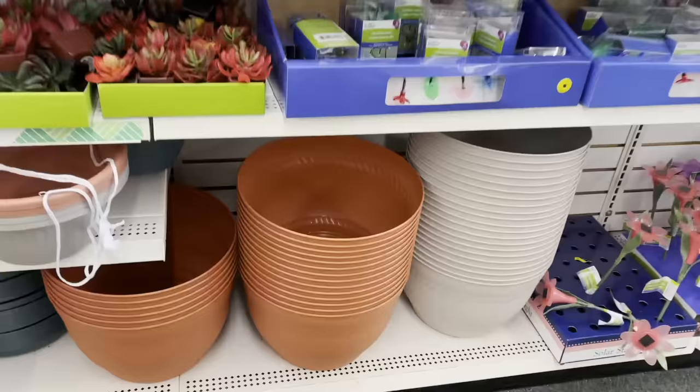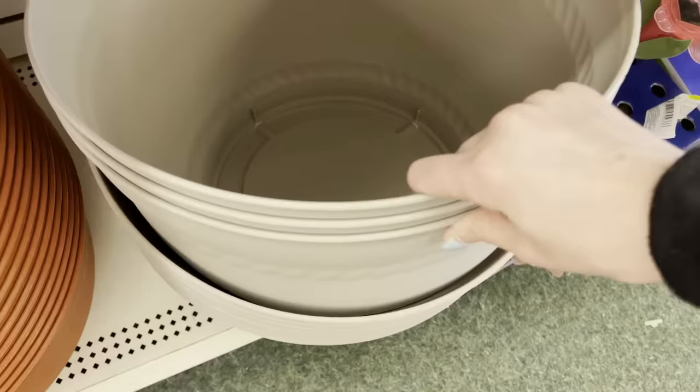I was so excited to come across all of these amazing giant planters at Dollar Tree. I grabbed a bunch of them and I'm gonna show you some really simple and easy hacks that anyone can make using these planters.